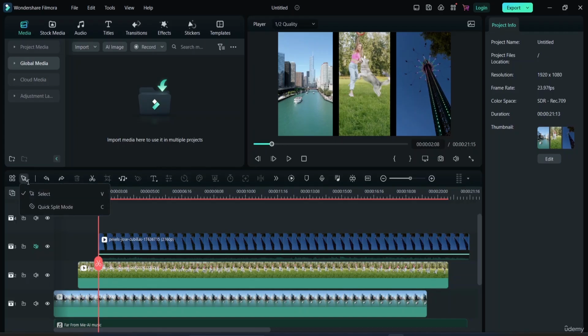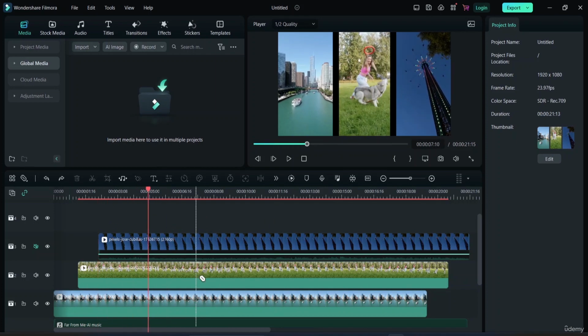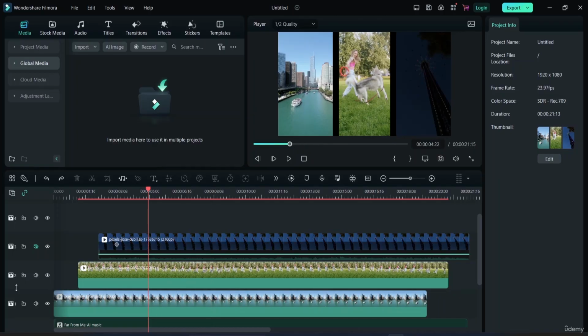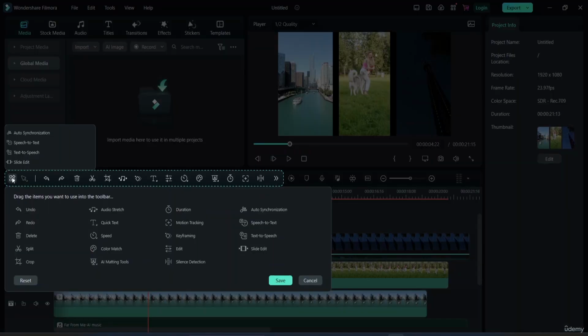And here you can see I do have the selection tool, and if I want to do splitting, I can click from here and choose this one. Then I can split as much as I want from here. Okay, let me take this here. As you can see, I've split it here between the videos. So I'll just go back again, and yeah, I don't want to use this. I'll just use this one.